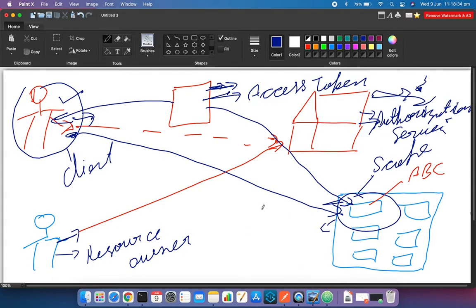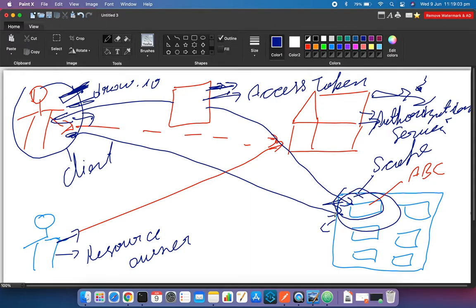The same thing happened, something like this. In this case, this guy is your draw.io. He wants access to some resources on the Google server.